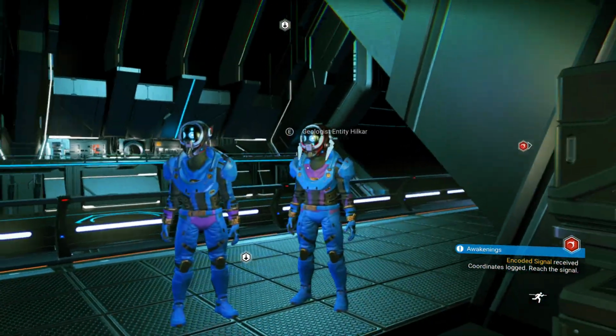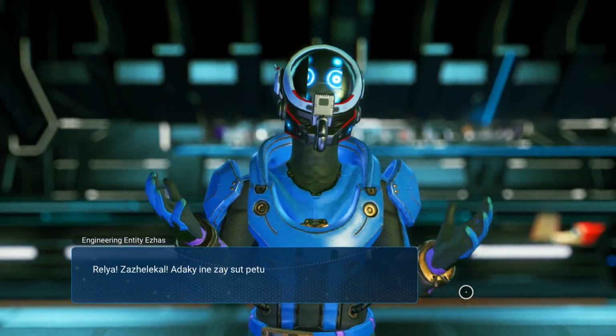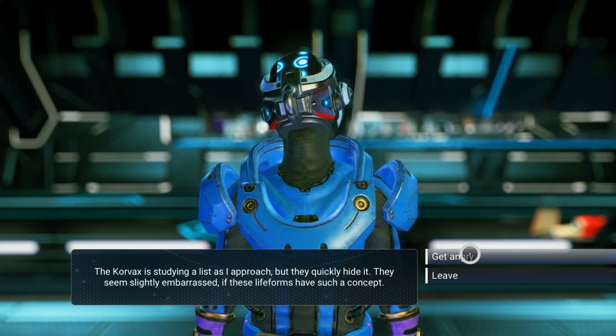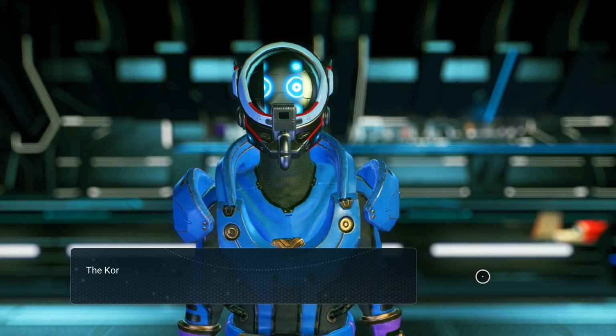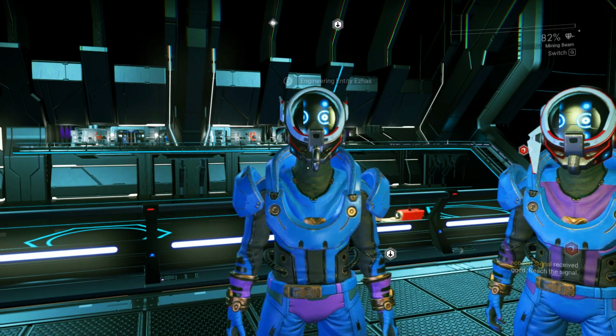Hi, guys. I'm Cougarific. Nice to meet you, engineering entity. I don't understand you. What? The Korvax studying list as I approach, they seem slightly embarrassed. These life forms have such a complex concept. I'm not going to get angry at him. Korvax seems relieved as I walk away. I notice them add a note to their list.